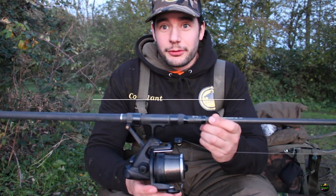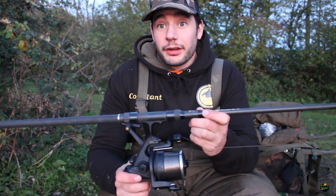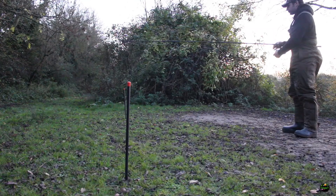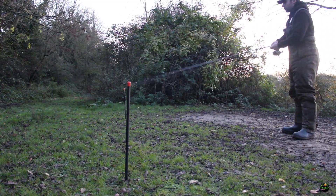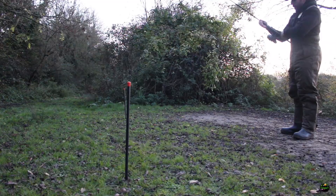Here's a really quick tip for you, just regarding clipping your liner on your reel. Nowadays most of us will wrap up to the spot where you find your feature, get your marker sticks out and wrap around the sticks to the area you want to cast to, and then put the line in the clip.